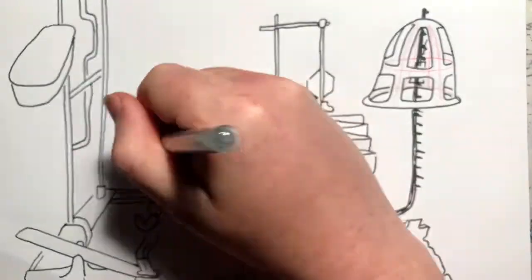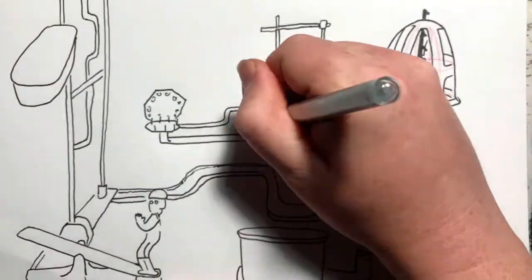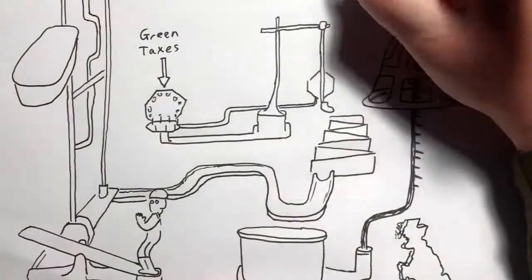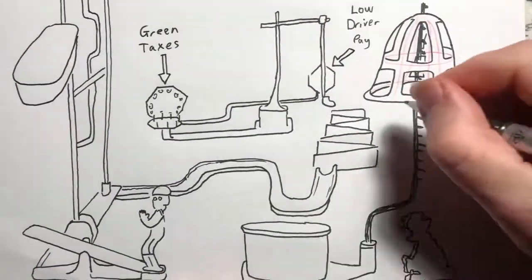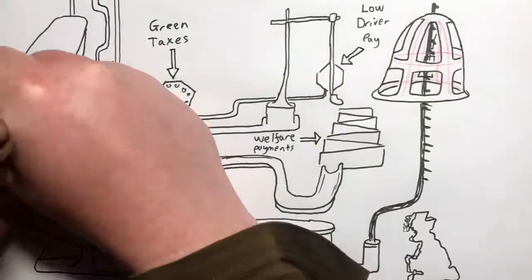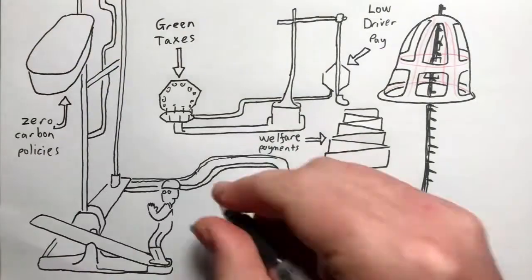So what's going on? Well, there really are two problems at hand with regards to all this. The first of them is the fact that there's a shortage of lorry drivers. That's got nothing to do with Brexit. There's a truly global phenomenon right now. Europe is similarly crippled by supply chain issues.